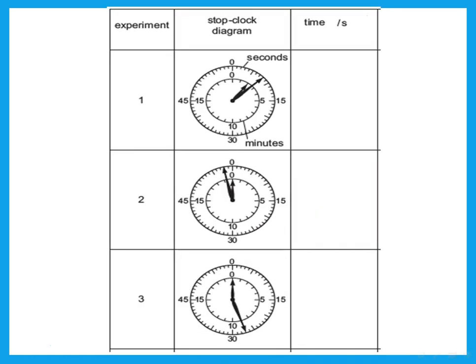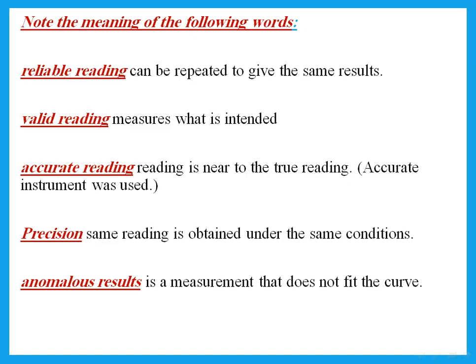So a table like this, for example, can you tell what the time should be? Well, the first one has 2 minutes and a few seconds, that is 128 seconds. The second one has only 58 seconds. The third one has 27 seconds. Again, please do not write seconds inside the table. Okay, these are things that you should be familiar with.